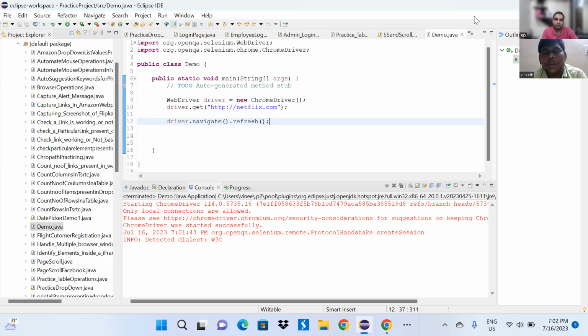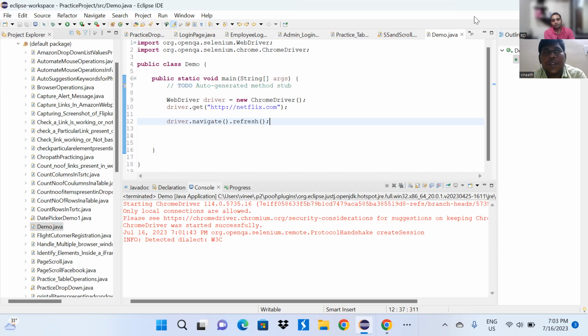When it comes to private, we can access it at the class level only. We cannot access it in other packages, and it is not possible through inheritance. By default, with the default keyword, we can access only within the class and inside the package.